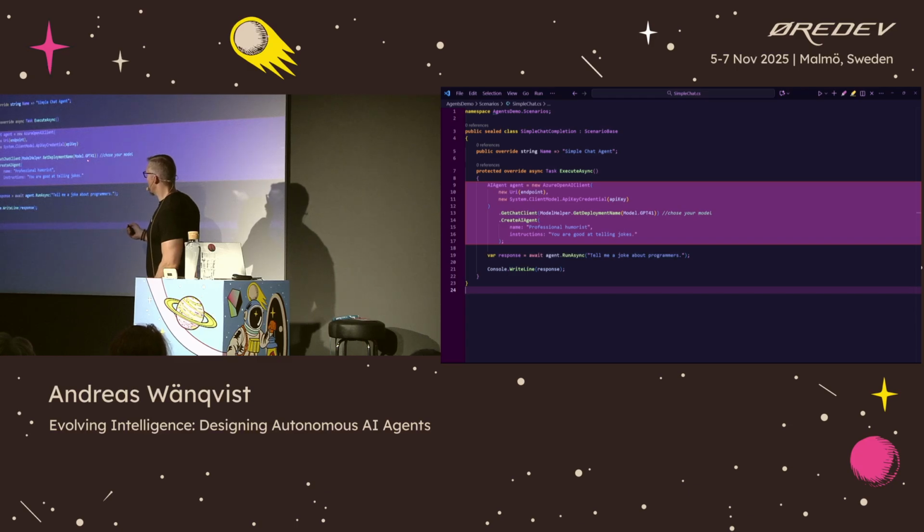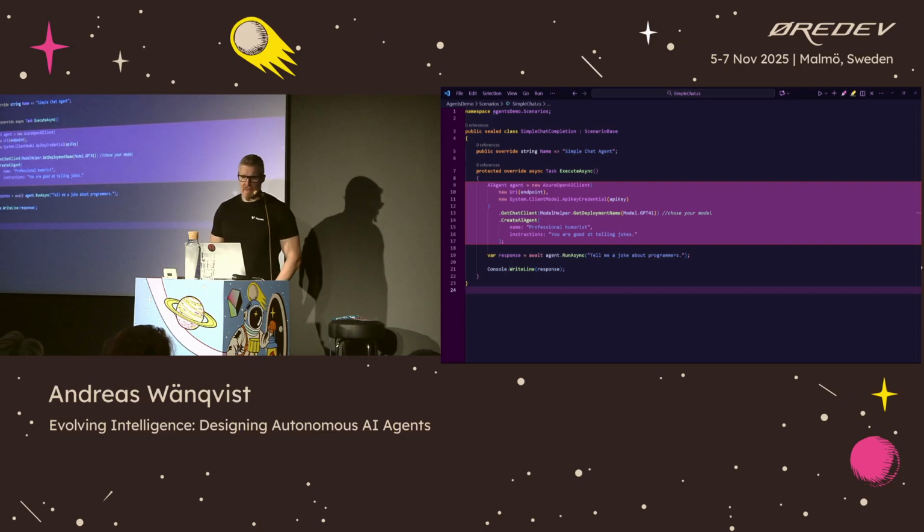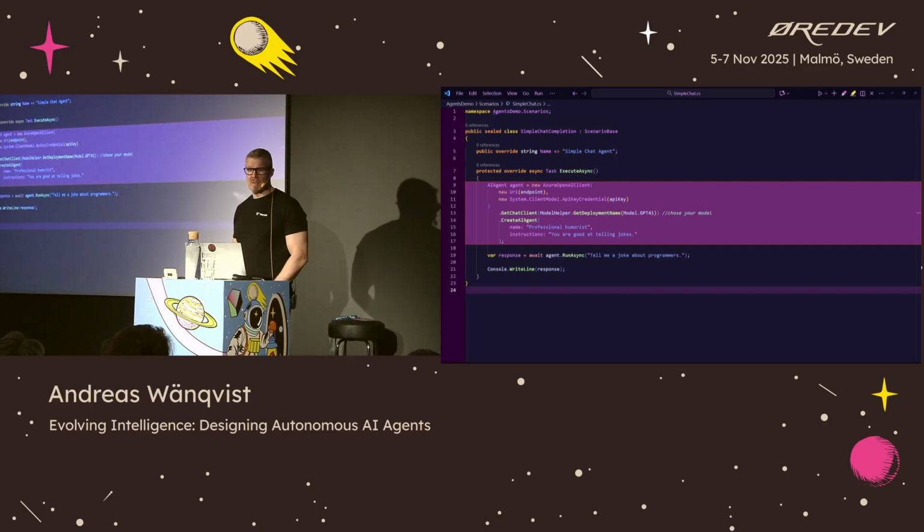This is a helper I've made, but you just send in a string here that denotes the model that you want to use. Since it's just strings, if you skip a character or type wrong, everything goes to pieces. So that's why I made a helper for it. You say create an agent, give it a name if you feel like it. Can be good for when you want to trace what's going on. And instructions, that's basically the system prompt, right? So that's your basic agent. Quite simple. Don't you agree?